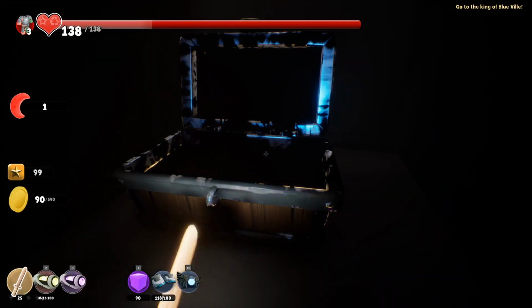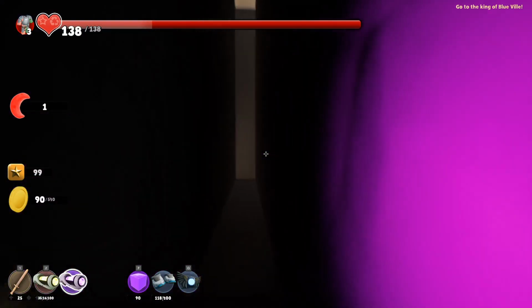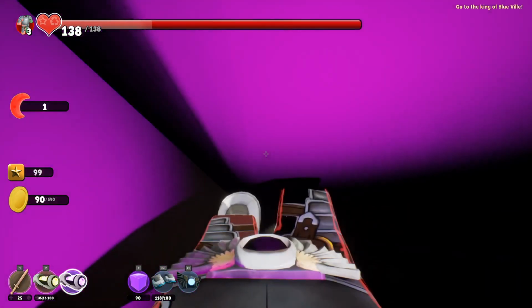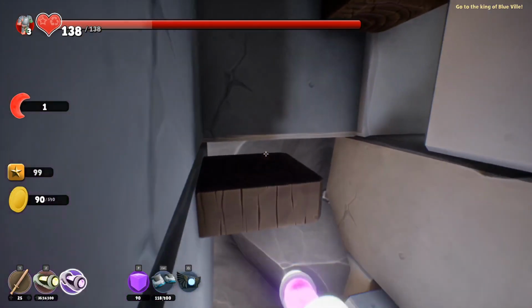What's going on with that chest? I don't know. Well, that's a weird little crack that exists, but doesn't seem to go anywhere. Ah, these light effects.